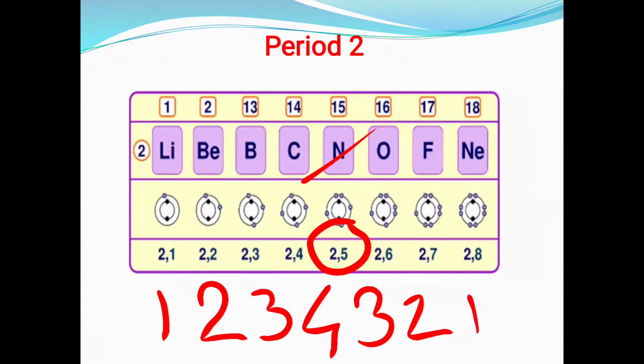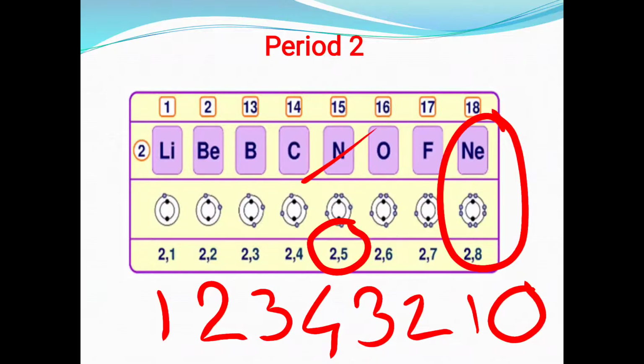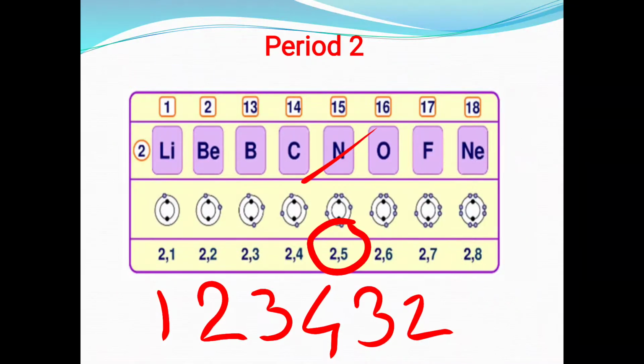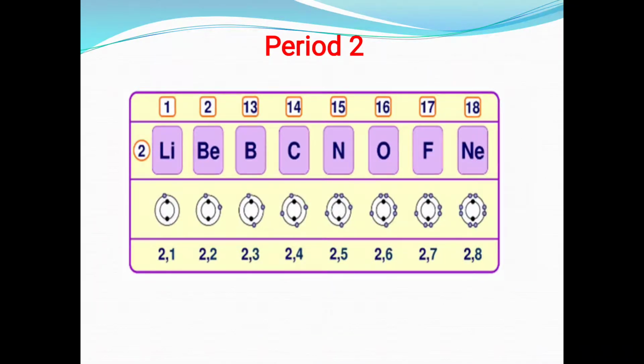So here the valency of neon, if you see, neon already has completed its octet state, right? So it need not accept any electron or donate any electron to complete the octet state, right? So its valency becomes 0, right? If you observe the pattern as you go across the period, the valency first increases to 4 and then it goes on decreasing. Understand? So this is the pattern of valencies of elements followed by all the elements in the same period.